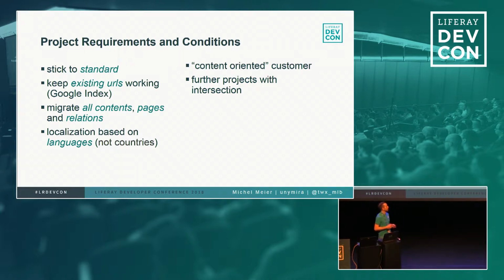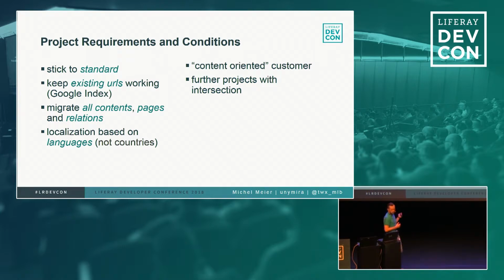Then another very important point: he wanted all pages which are now available in the Google index to still be available after we switched. Because the Liferay friendly URLs are slightly different from other CMS, of course. So we had to keep in mind that the old URLs have to work in the new version too, because they had a really, really good Google ranking and they did not want to lose that.